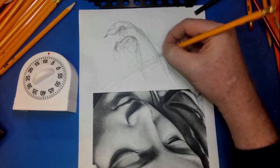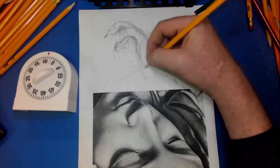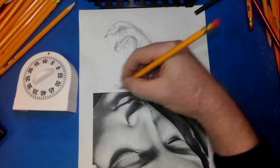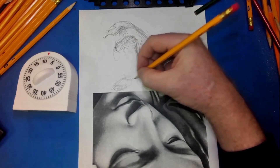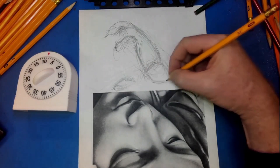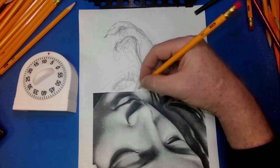I think it's really neat to draw faces that are looking down. I'm just telling you the history behind this sculpture. Now, there's a lot of similarities between the work of Michelangelo and Leonardo da Vinci, because they were both in Florence at nearly the same time, although da Vinci was much older. I think Michelangelo learned a lot from da Vinci.